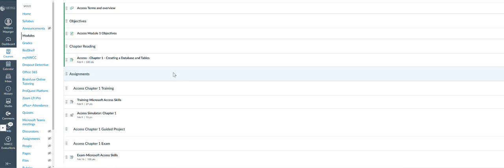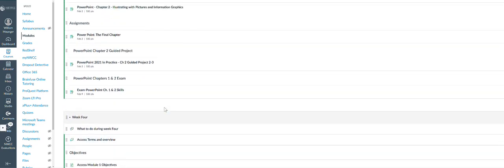Like the previous test for PowerPoint, you get 3 chances per question, and you get to take the test twice if you want to take the test twice. But also, like the PowerPoint test, when it starts, it starts. So as soon as you hit take the exam, it has begun and you can't stop it. You have to finish the test. If you walk away, then the time will run out and it won't give you any points for it. And you'll use one of your chances. So make sure you're ready to take that test when you start it. And that is the rough walkthrough of what to do this week.